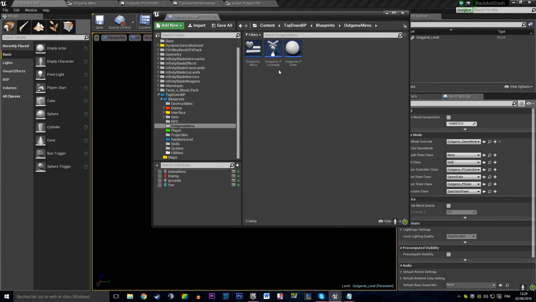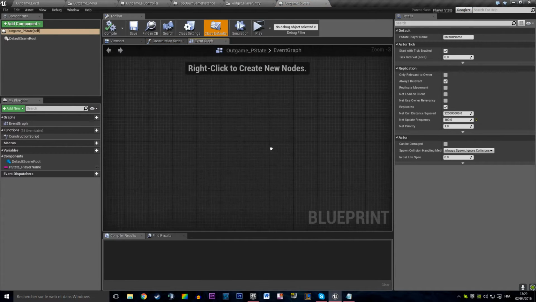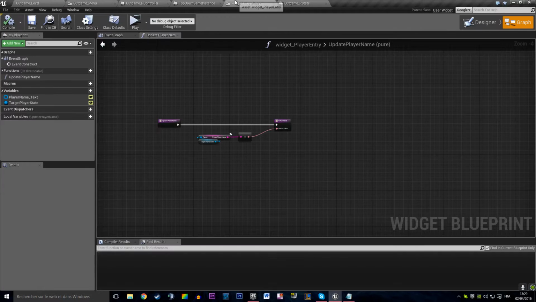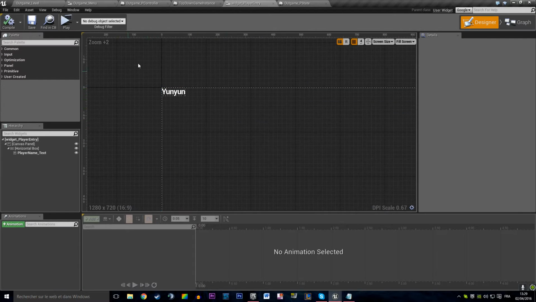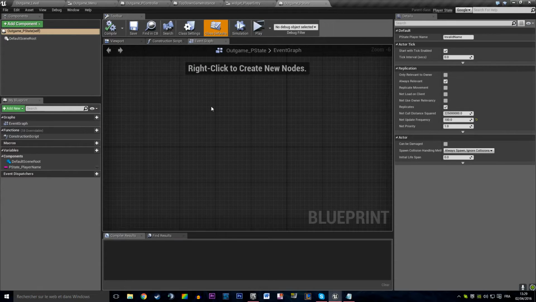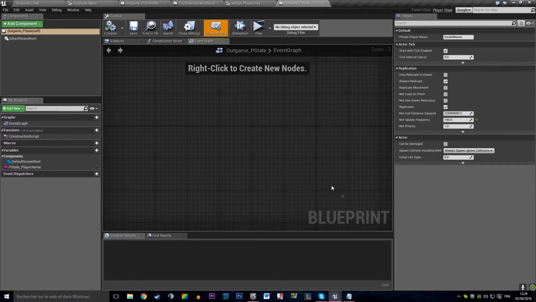And our widget that is referencing that entity, so our player entry is referencing the player state, and it's being destroyed after the player states in order of destruction.